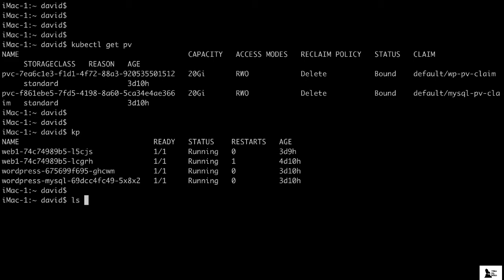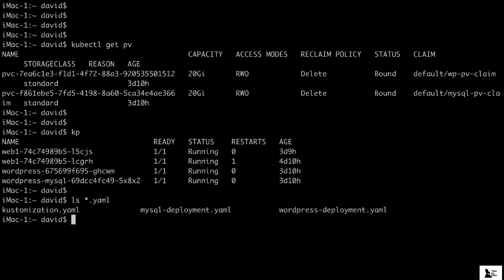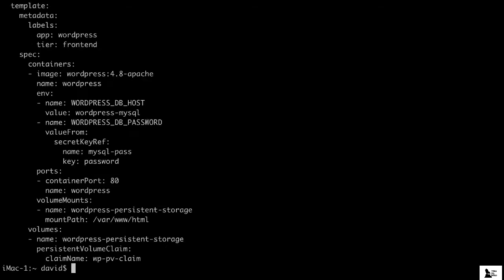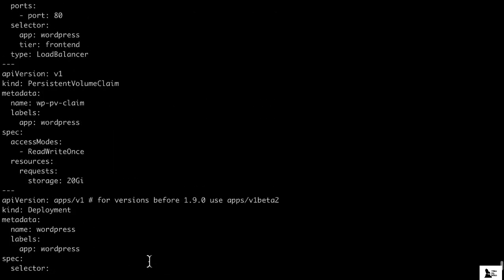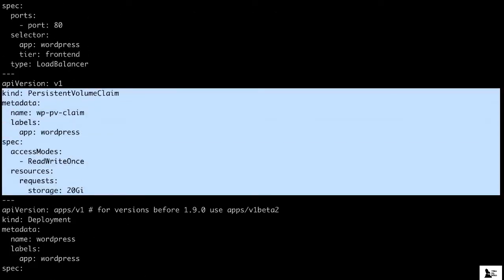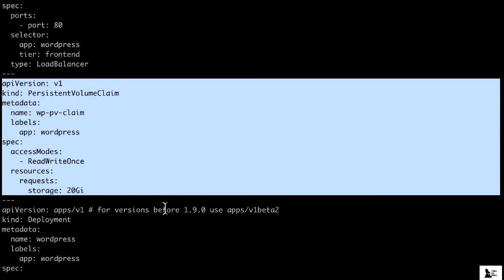And again, these persistent volumes were created when we deployed WordPress and MySQL. And if we take a look at the YAML files here and scroll up, you can see there was a persistent volume claim right here that was created named WP PV claim. It's a read-write once volume and it's 20 gigabytes.